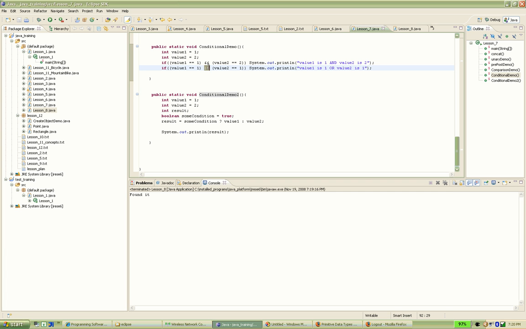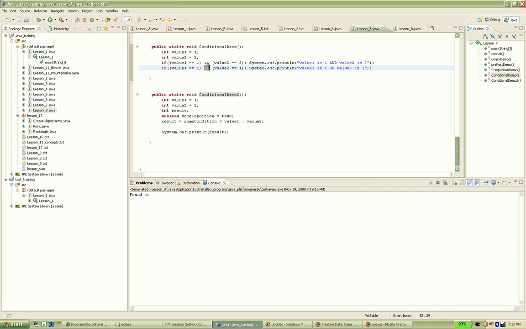Are you familiar with and, or, not? Yeah. And means both of them have to be true. Or means only one of them needs to be true, then it's true. Not is just the negation.